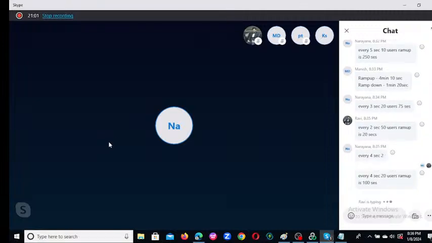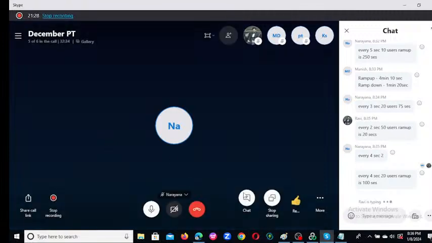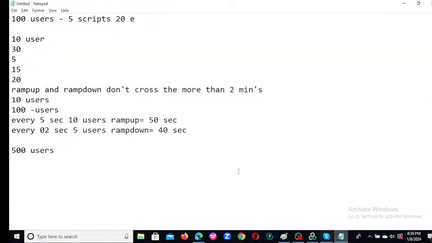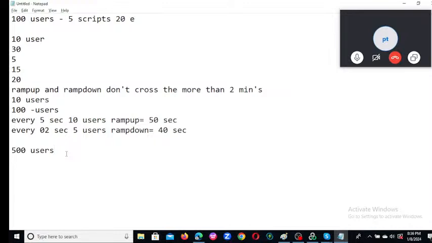Every 4 seconds 20 users. Okay, 100 seconds means 60 plus 40, 1 minute 40 seconds. Okay, that's right. Run. We don't have that many users and seconds, that we can decide. Now see everyone, 500 users.